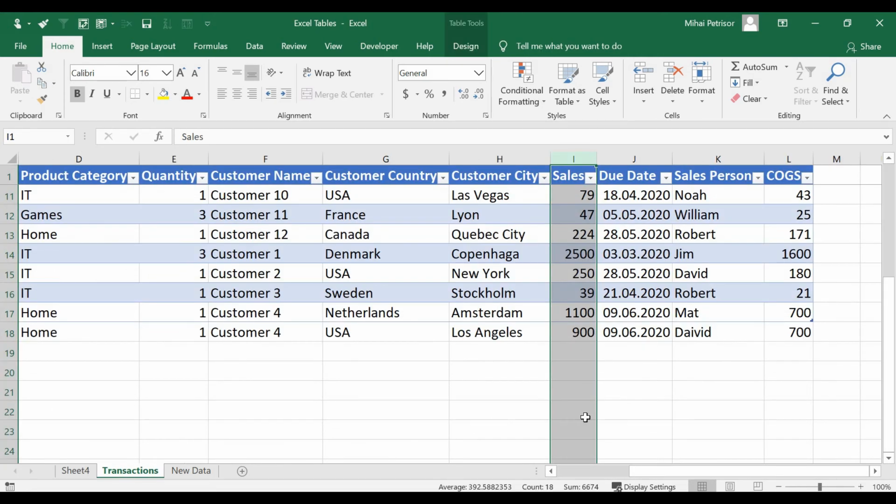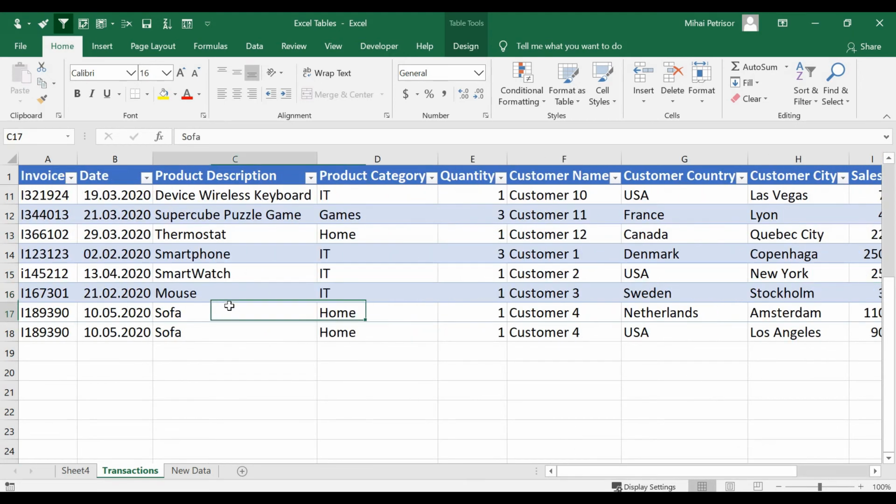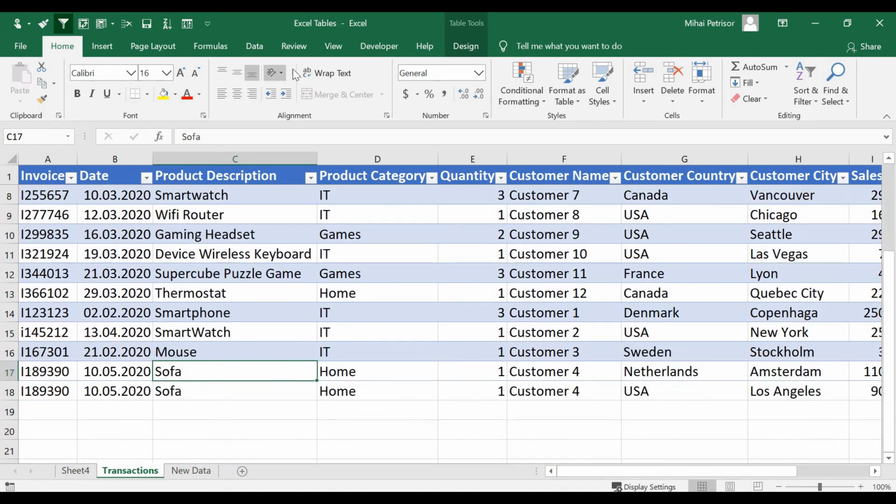you will see, sorry, here, let's check the table.